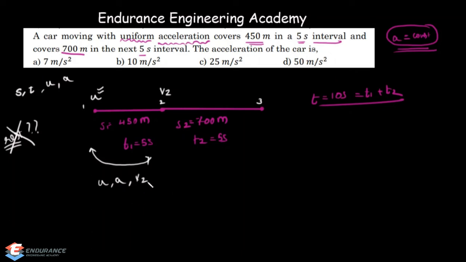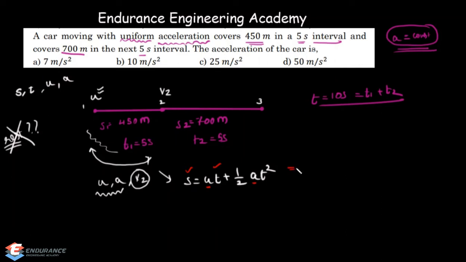And why should I unnecessarily go for the third unknown? I will just use these two unknowns, and I already have two knowns. I will try to frame one equation from this. So what equation can I frame? Simple: s = ut + 1/2 at². I'm going to use this formula. You can use the other two also, but there is a possibility that the problem will be extended and become somewhat big, though you can solve it in different ways. I'm using this formula for the straightforward reason that I know s, I know t, so there will be only two unknowns. If I take any other formula, there is a possibility of more than two unknowns.